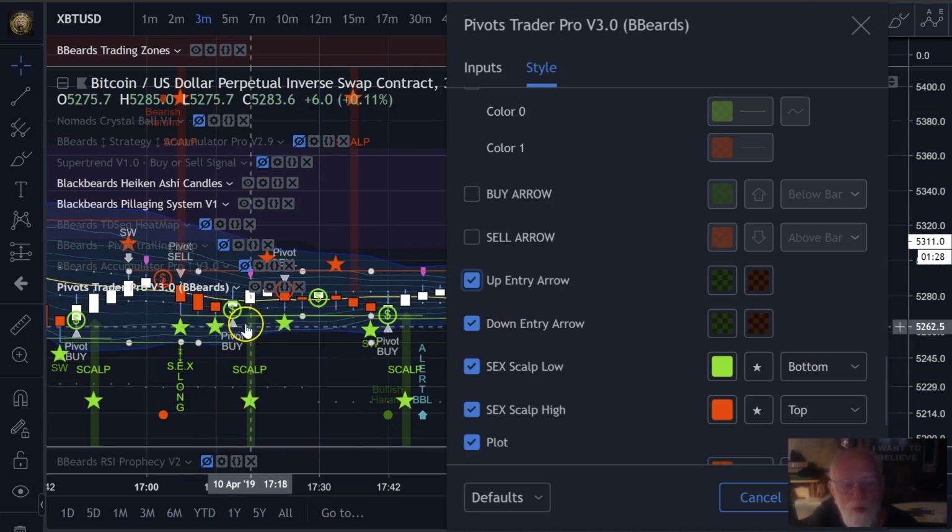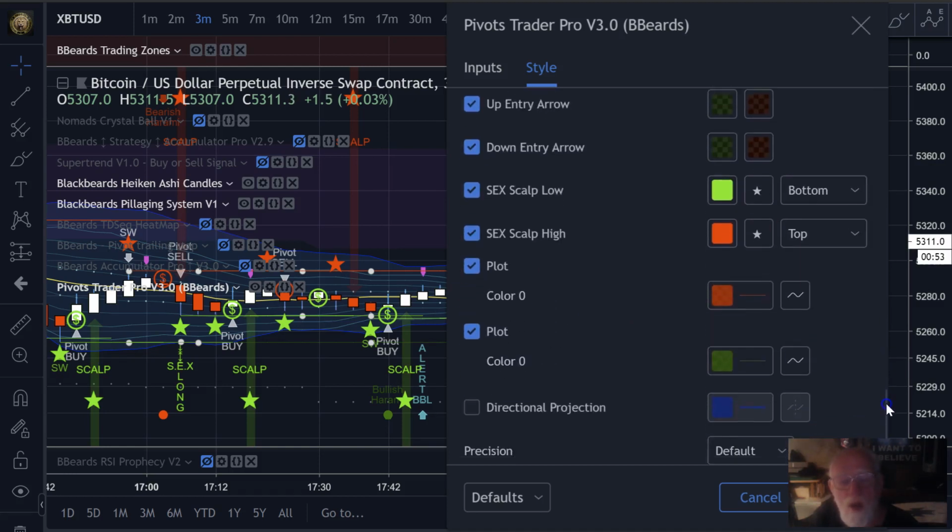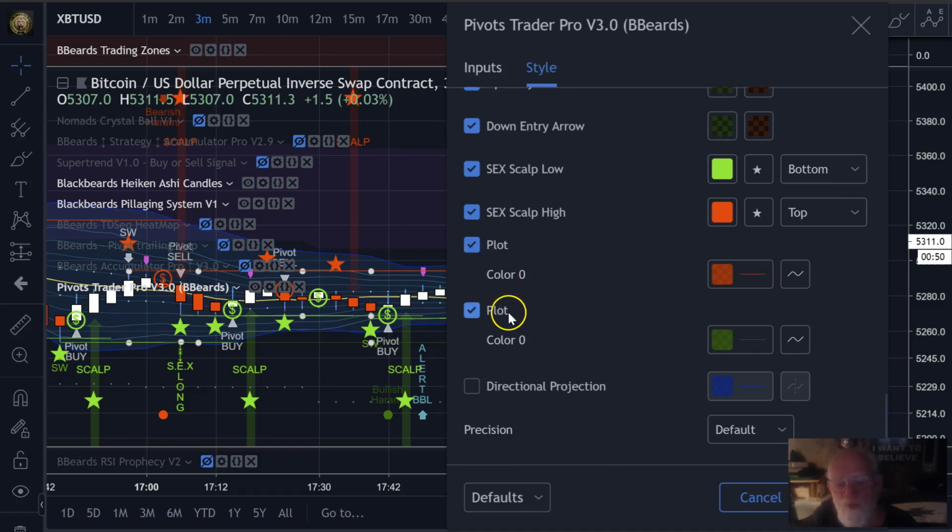These are the scalp indicators. You can make them brighter. You can tone them down. These are the stars at the top and the bottom. These are all the same. They all fire on the same condition. So you can turn these off and it'll fire on just the stars. But as a visual indicator, I would leave them turned on. That's that part. And these are plots, and we have the plots turned off, so I don't worry about it.